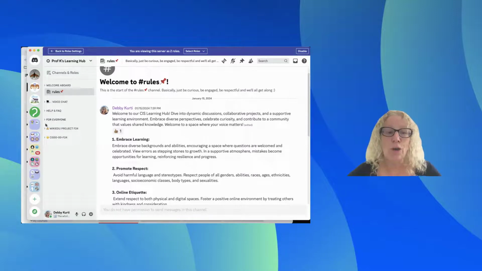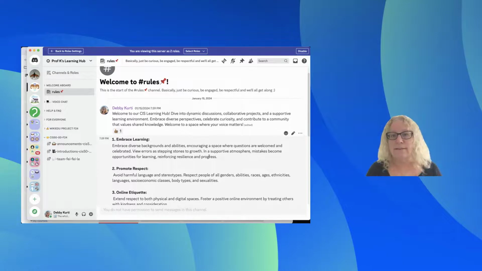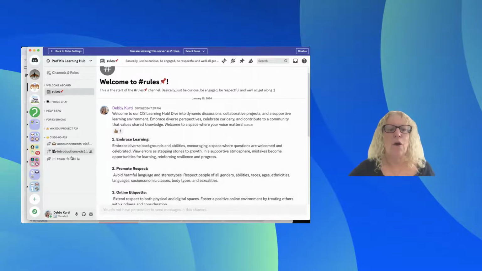The thing I want to show you is, for everyone, that's where you posted the off-topic stuff. In our class, we're going to talk about the wiki project in about 2 weeks. You might be curious about that, and you should be because it's a really cool project, but we'll get there in about 2 weeks. This last section is your class category, and whatever your class is in the category, it usually has an announcement channel, an introduction channel, and you'll have a discussion team channel. And the crowdsourcing discussion talks about the discussion teams. There's 4 of them, but you're only going to see one.